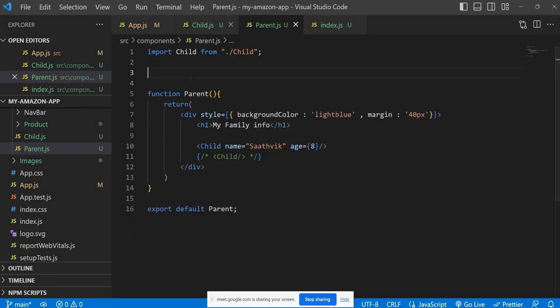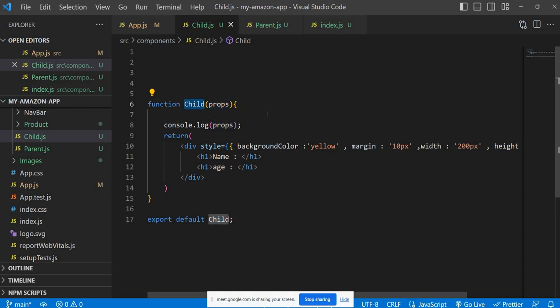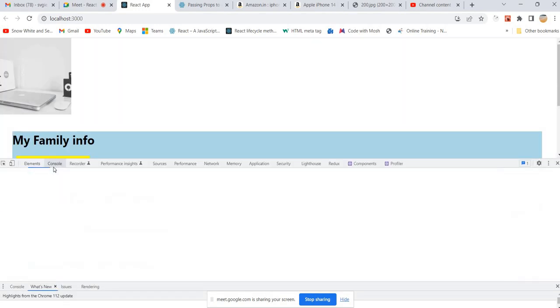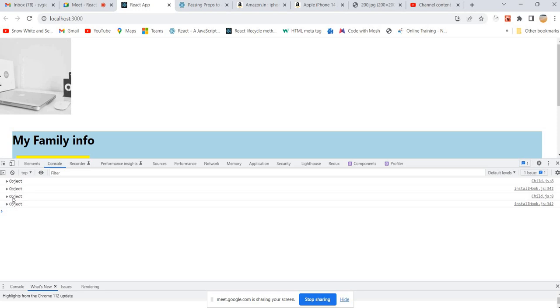Save it. And in the child, whenever you render this component, it will do console.log of props. Let's see whether we are able to receive the values or not. That is very important. So hopefully it is hot reloaded. Just go to the console. If you see, it is written multiple times. Don't worry about why it is displaying. So if you see age, 8, and name, of course it is displaying in alphabetical order. So you should understand that this is the object, and these are the key value pairs. This is the most important thing we should observe.